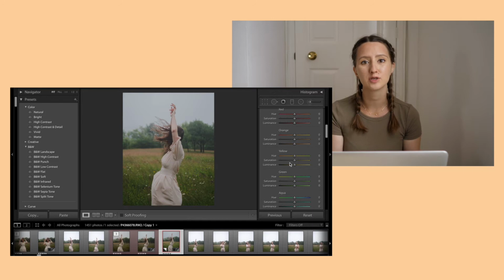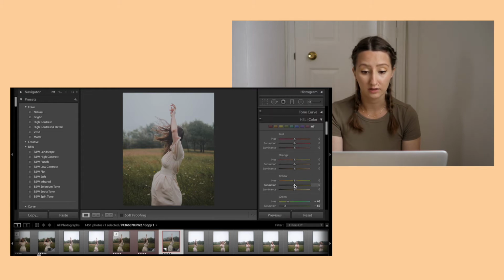I want to make this image warm, so I'm gonna bring the greens down, but I'm not bringing them down all the way because I just think that's a little bit too much. So I still want to keep some of the greens there. And then to make it warmer, I'm gonna bring the green down to around here. Just again, you don't have to memorize these numbers. Just play with it and see what you like. And I kind of like this green tone. So I'm gonna actually bring it up a little bit.